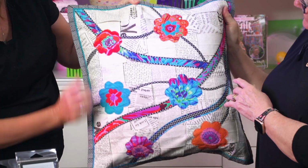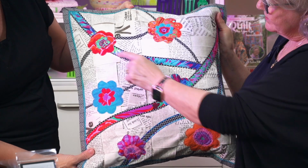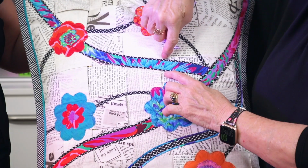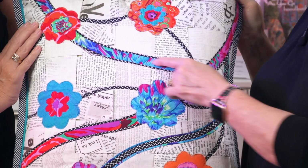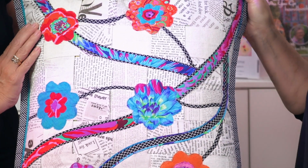I love the newsprint. It's gorgeous. And then we did some appliques and we did bias. And here we've got double bias. We put the black and white, that's one strip that goes from here to here. I think that was 3/4 of an inch, that one. And then we've put a 5/8 inch one over the top. So we have all of those different measurements.